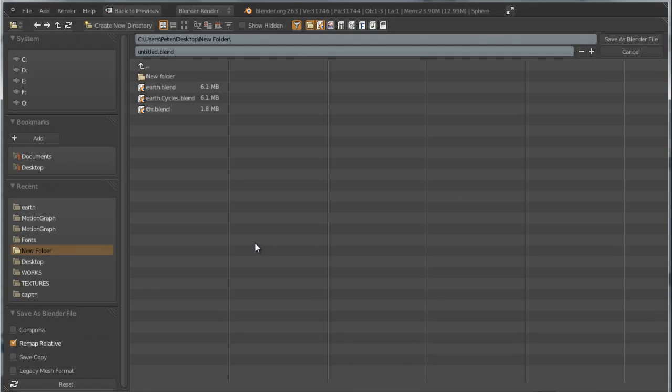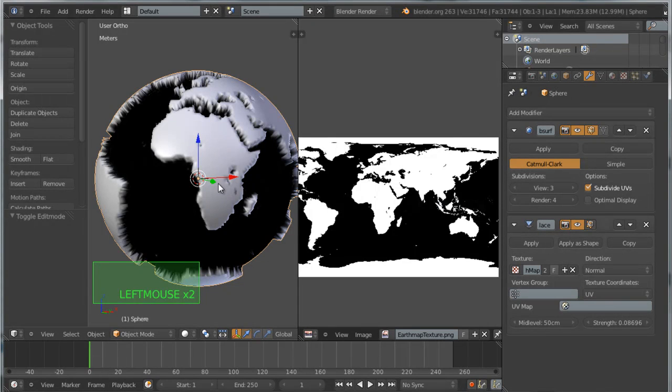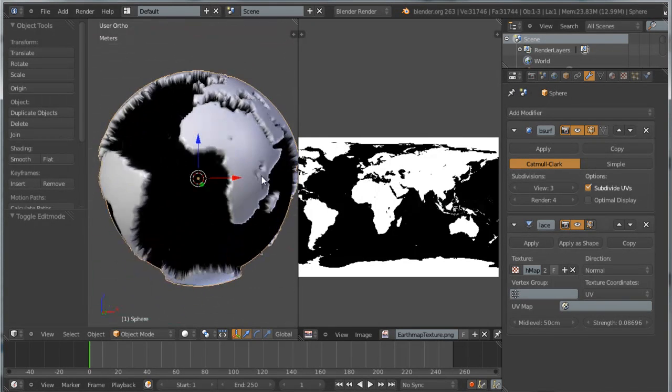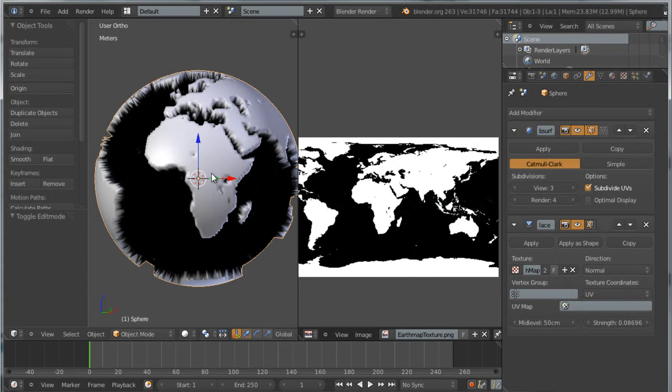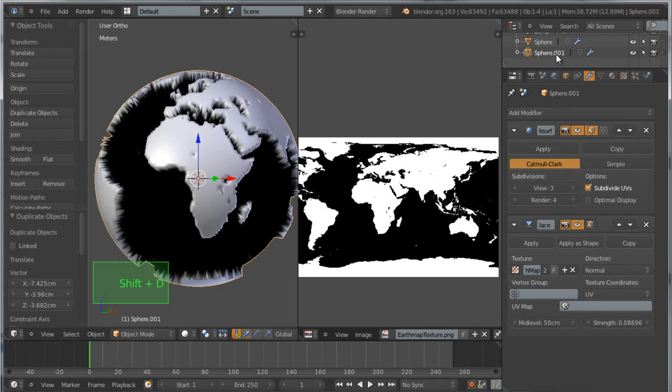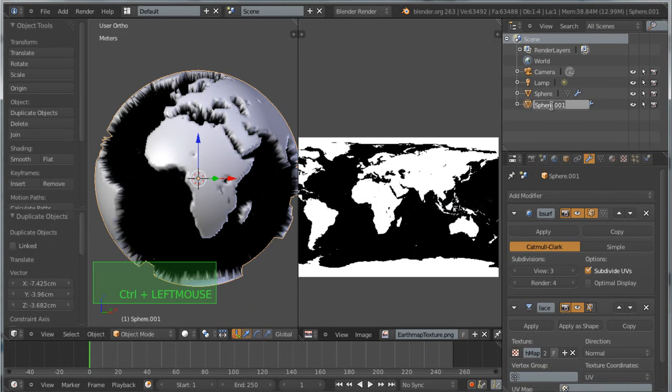Let's first save the file as Earth, and I'm going to add a second sphere, exactly the same sphere, but a duplicate copy. So I'm selecting the Earth sphere, Shift D to duplicate it, and now I'm going to the second sphere and naming it, up here in the outliner, comp Earth.